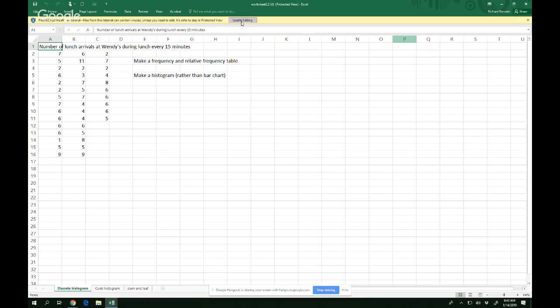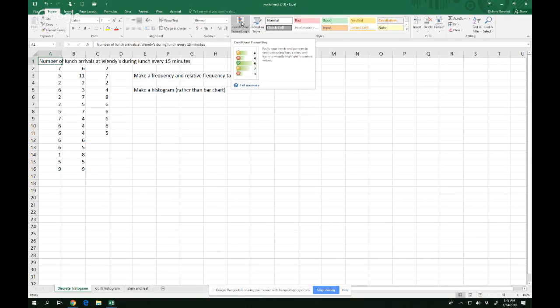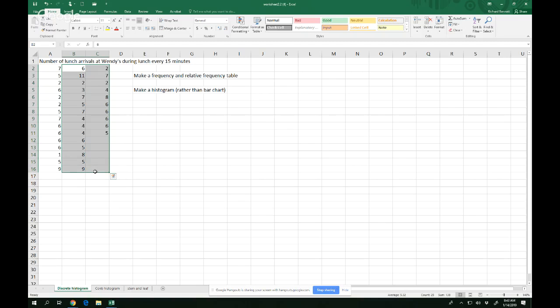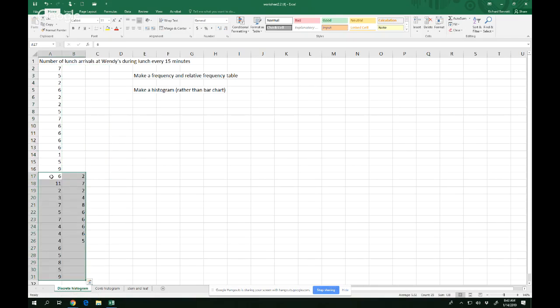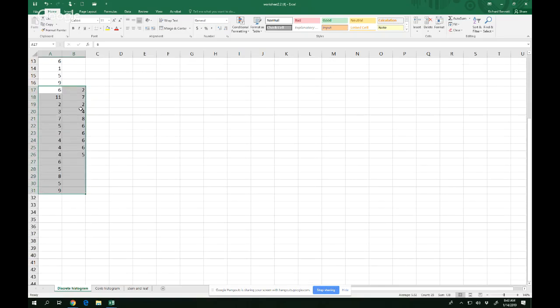Now, go ahead and enable editing here. I want to create a frequency and relative frequency table. These are the lunch arrivals here. Sometimes your data is not in the right place, so I'm going to show you how to cut and paste really easily. Highlight your data here, and remember Control X is cut. So if I press Control X, I can move my mouse over here and press Control V to paste. Notice C, X, and V are all right next to each other on the keyboard. Another way to do that would be to highlight your data like this. If you go to an edge, not a corner, you'll notice it turns into 4 arrows. If you click and drag, that does a cut and a paste all in one step.